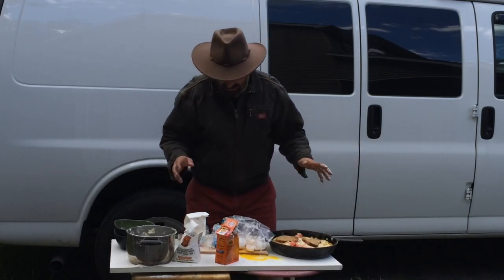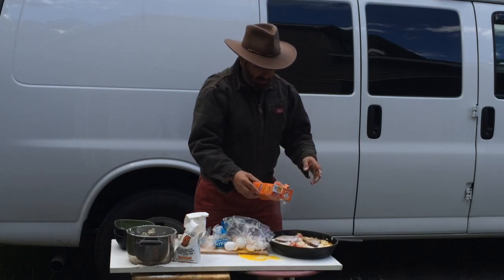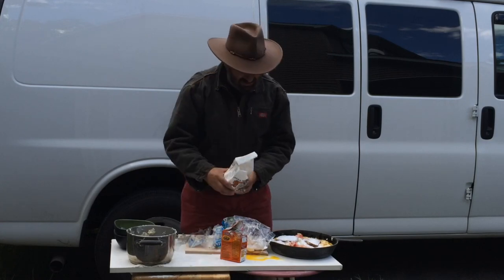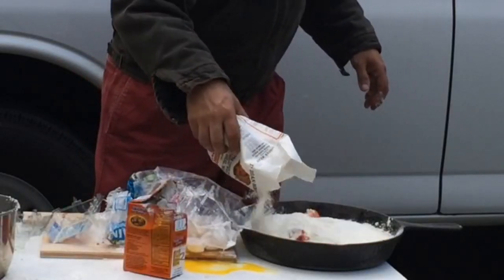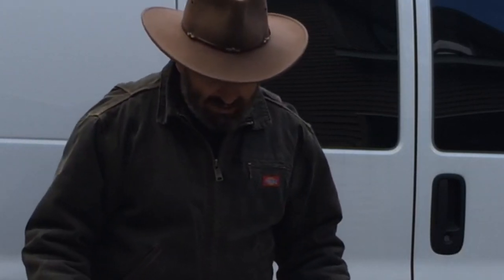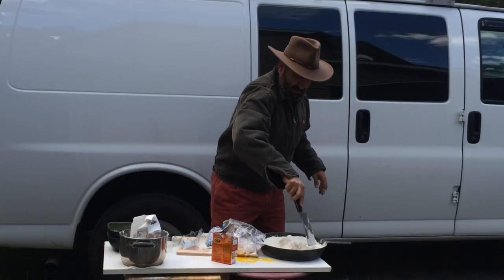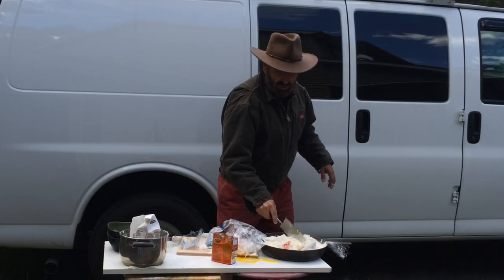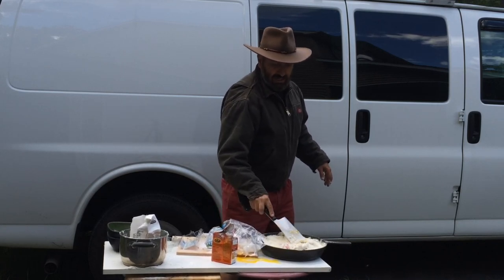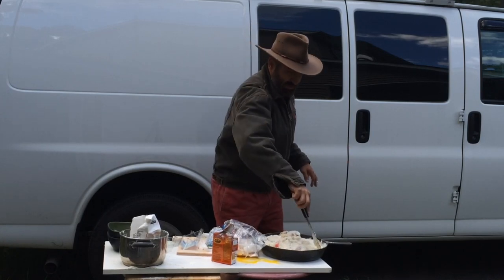And now, a little bit more baking soda. That looks pretty. Maybe a little bit more of this flour. Put the whole thing in there, just to make sure. And now, maybe you stir it. Stir very good. And you keep on stirring for the next 45 minutes to an hour.